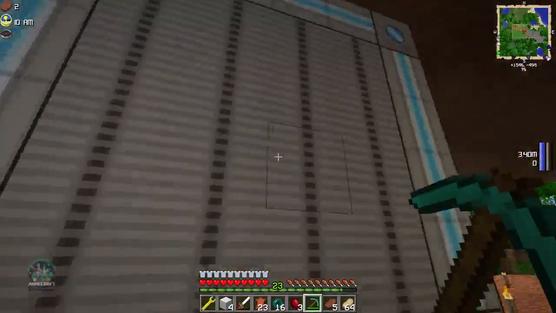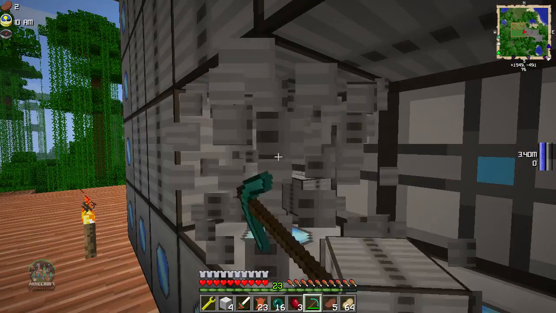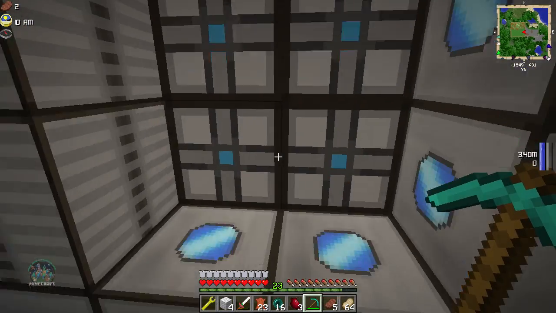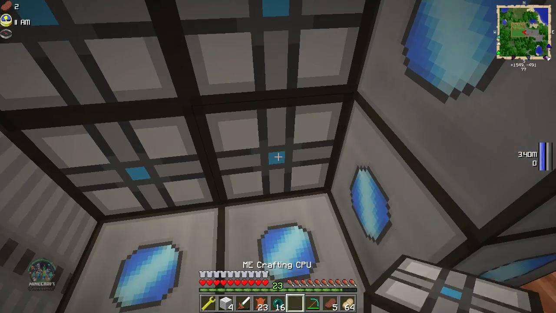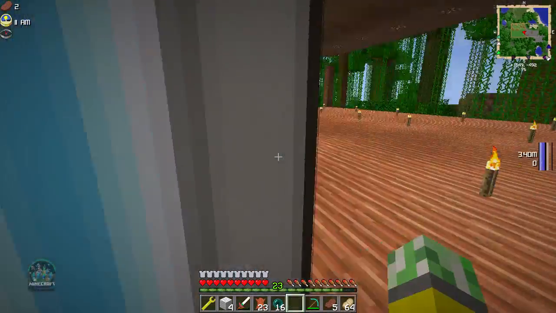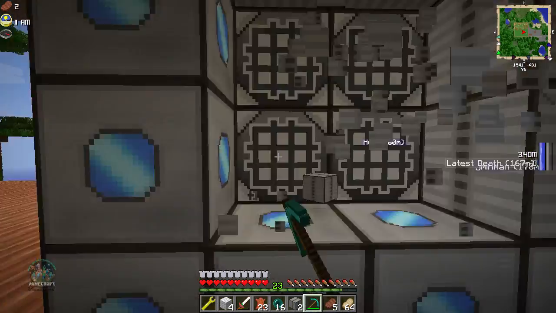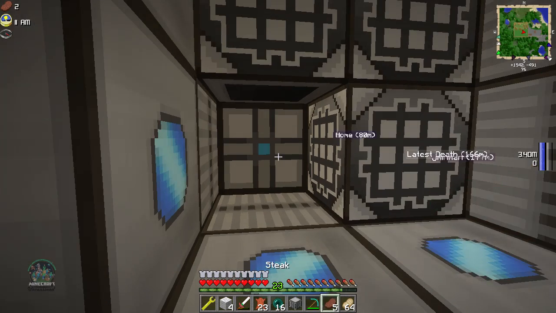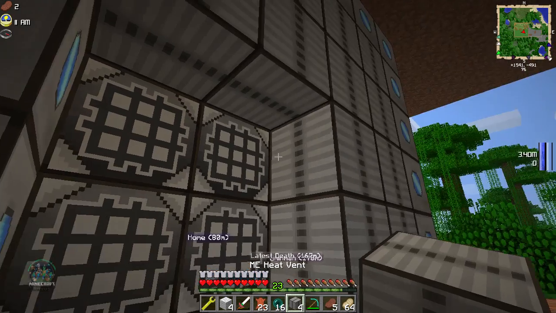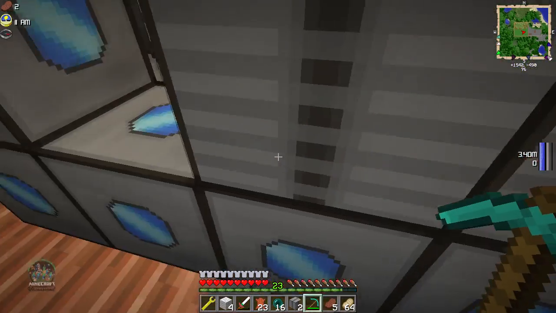So I made this. Excuse me. It's an ME modular assembler chamber. So what's in here is all these crafting CPUs. There's 48 crafting CPUs. And we can show you on the other. So that's what speeds up the crafting of this machine. And on this side, as you can see, we have just one row of these right now. Pattern providers. If it's not enough, I'll take some CPUs out, obviously. But I don't know. Whoops. Jesus. Can't place blocks today. New mouse should be here by the end of the week. Thank God.